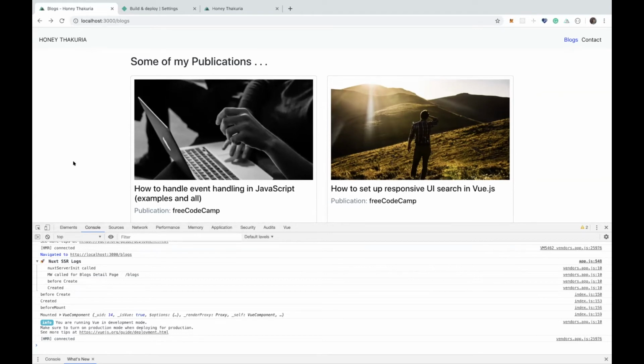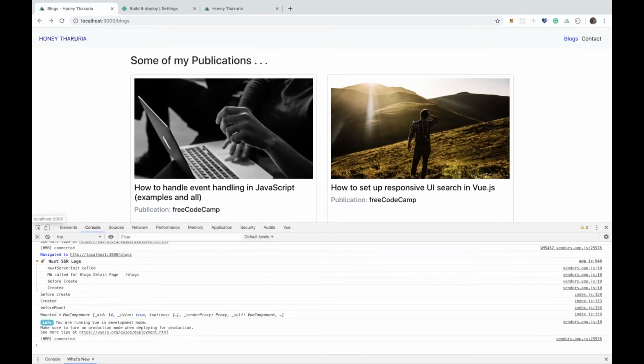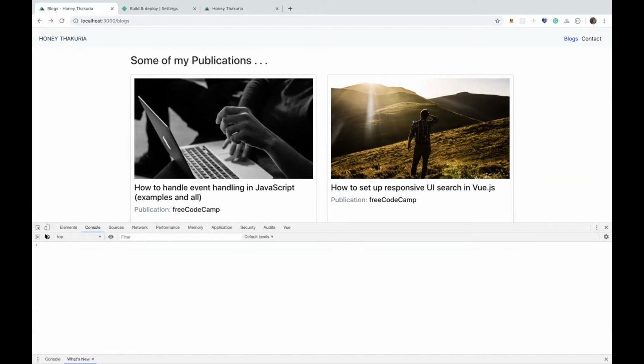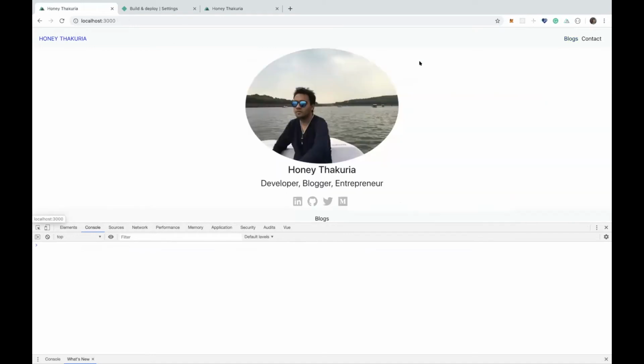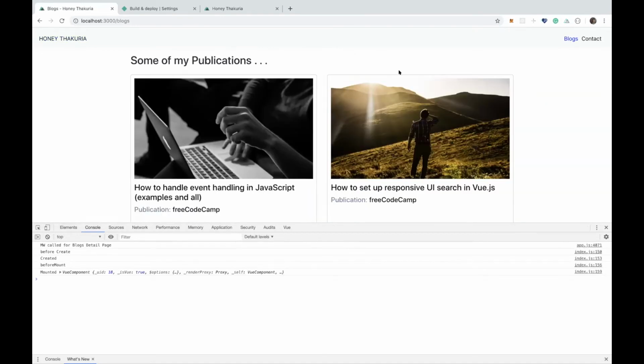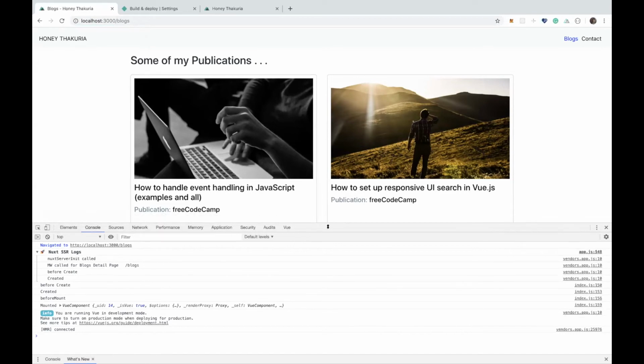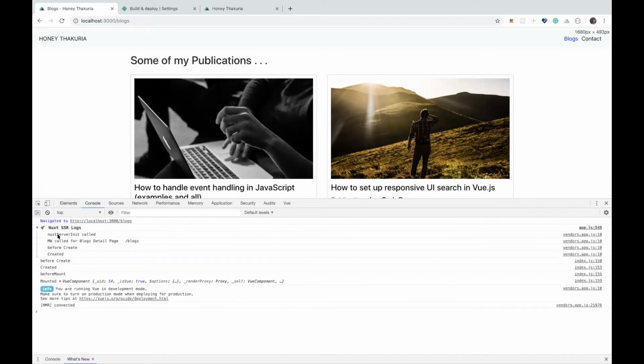This is the sample application that I got started with the Nuxt project. Let me go through the lifecycle events that I discussed earlier. This application is created through a Nuxt project, and every route goes via the pages folder. This is the blogs route, and this is the contact us page. There are certain lifecycle events, so if I reload this blogs page, we will see certain lifecycle hooks happening here.